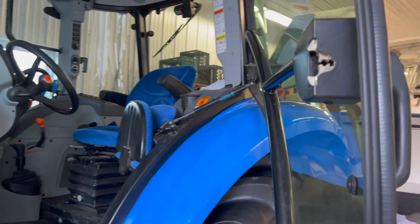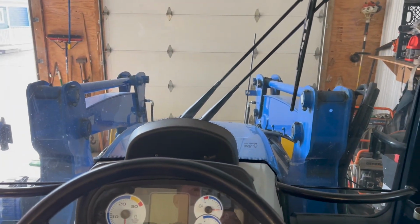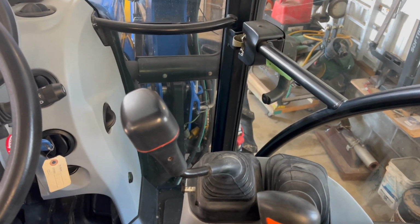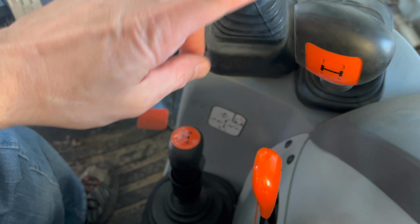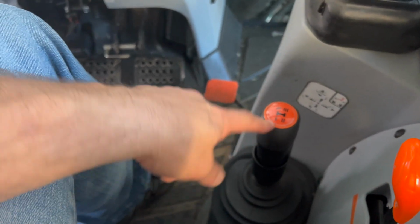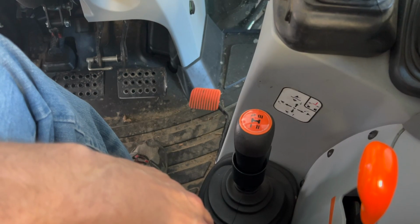All right, so the door opens on a gas strut, works out well. There are more complicated tractors that you can buy with more complicated transmissions. Nowadays you get into hydraulic shifting and automatics, but this is a 3-range, 4-speed transmission. So the ranges are not synchronized. You have to come to a complete stop. And if I could change something about this, it would be to remove the parking brake from the range selector, allow it to remain in the range, and have an additional separate hand pull parking brake.